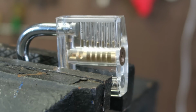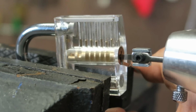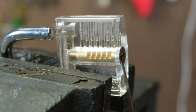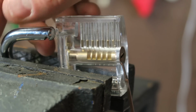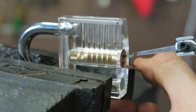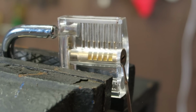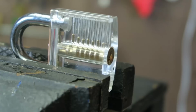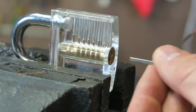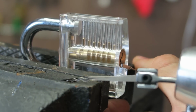Really, really easily. So let's see what vibration does to the lock. I'll hold this down. And boom, it opens. You see how those pins are jumping up and down, and that's what makes it open. It's really cool. Let's try this again. Boom. Wow, this is so easy and fast. You see why I need this lock pick gun? This is way better than this one, because it's way more comfortable, it's much smaller. So that way we can actually have a lot more space for this pick.